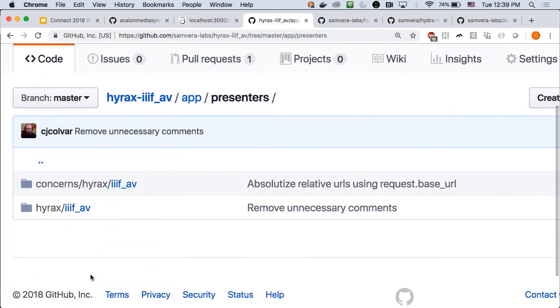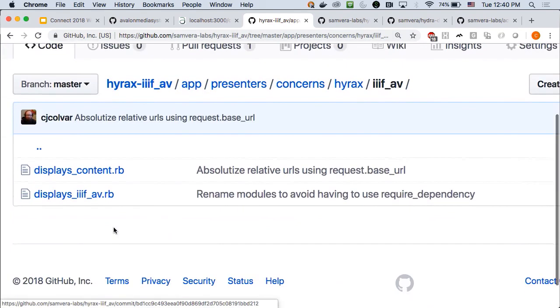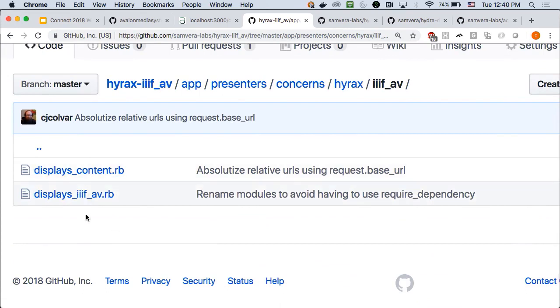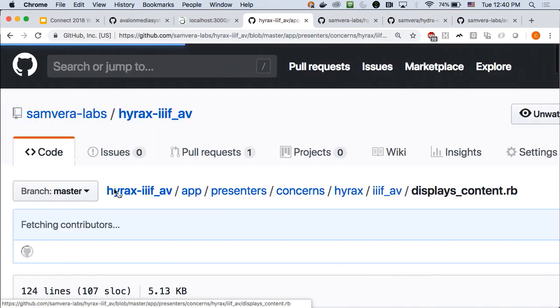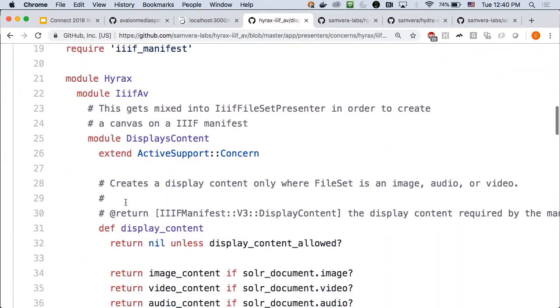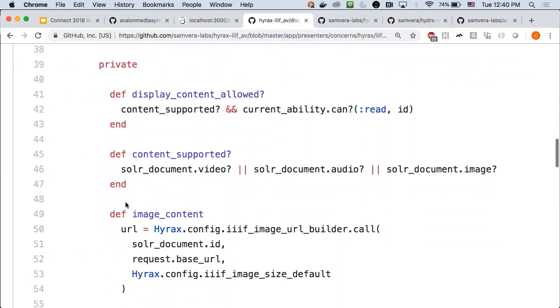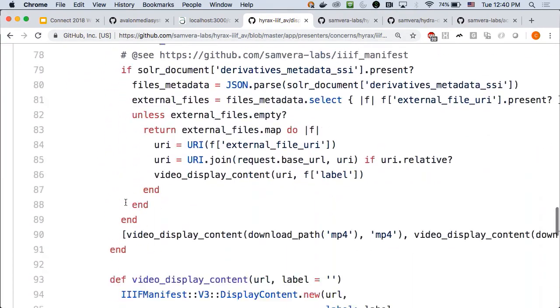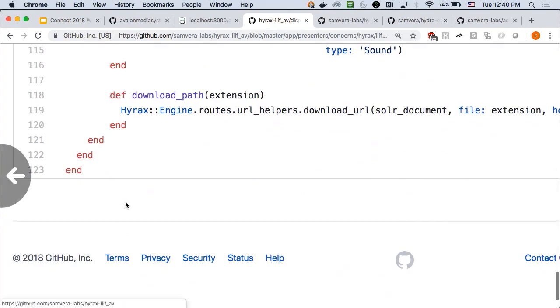Additional work for generating the manifest is happening here in the presenters. And you should dig through these and see what it's actually doing. A piece when it comes to the ranges, we'll see, sorry, not this one.